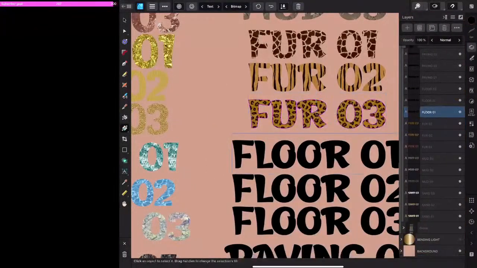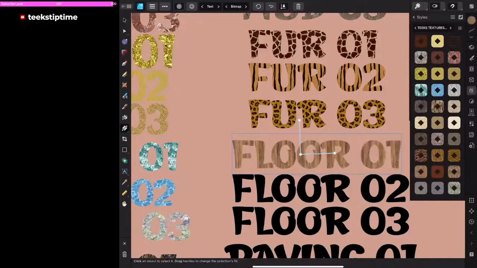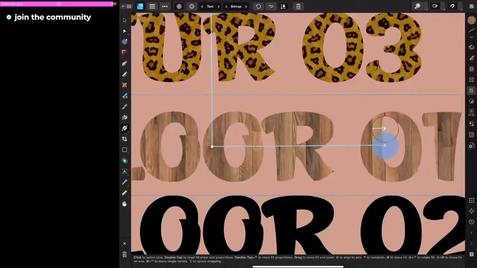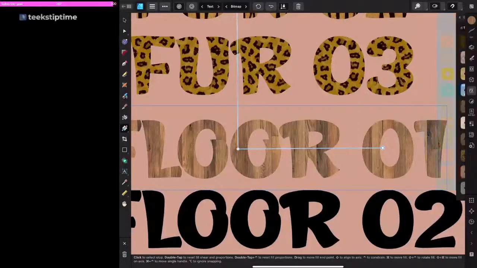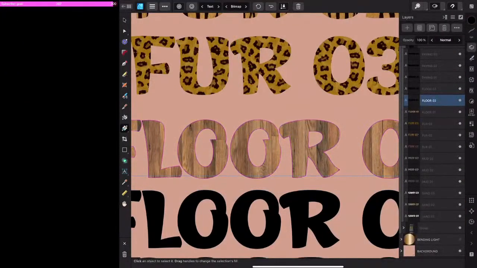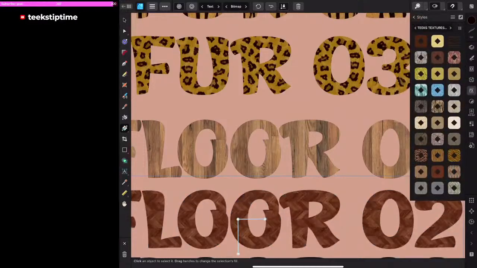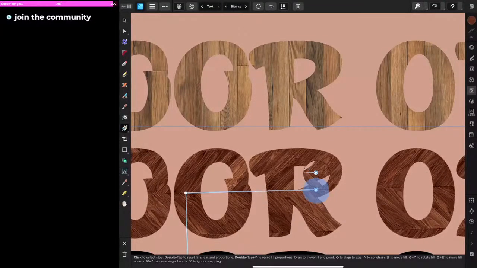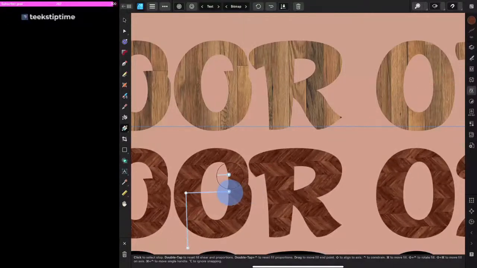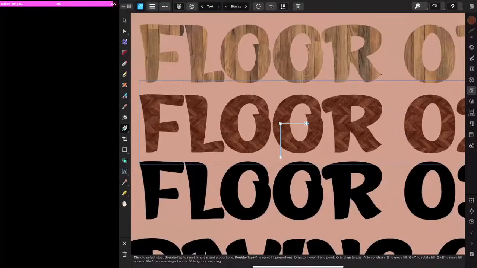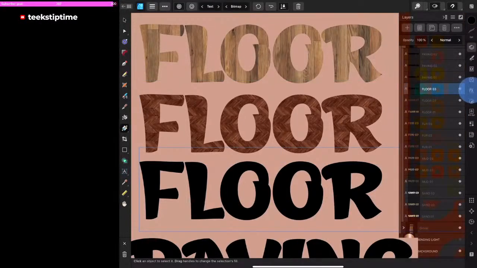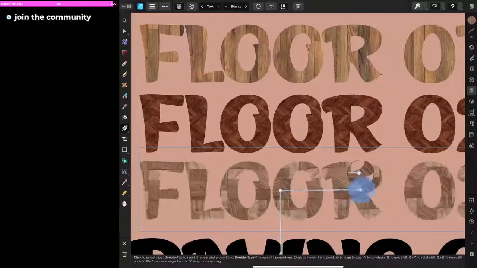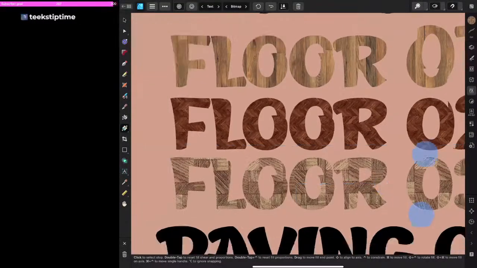And then I went to flooring. So we got the standard wood floor there, as you can see. And then the next one, I went with, I think they call it herringbone. So it's the one where it's all diagonal. So I'll zoom right in so you can see. And zoom it back out. So I'm sure they call that herringbone style or something. And number 3 is, I think it's just a mixed match of like different woods and things. Very rustic.